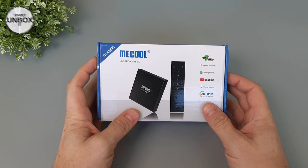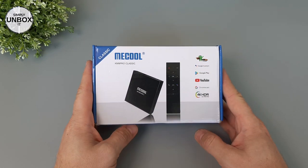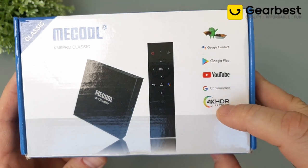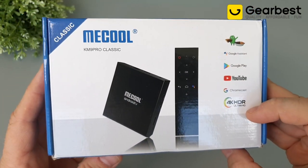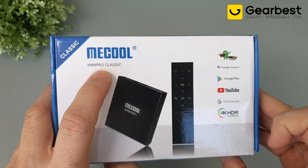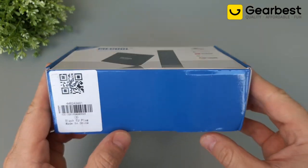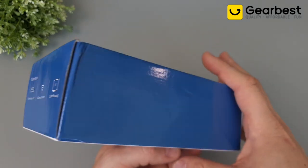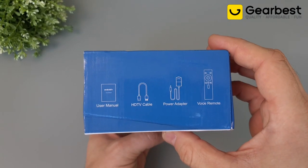Today we have an Android TV box from MECOOL, and this is the KM9 Pro Classic. This is a Google certified box, so it is officially approved, so it should get updates and all that good stuff. Here we can see that it's got Google Assistant, Google Play, YouTube, Chromecast, and it supports 4K HDR videos. We have HDMI, internet, and streaming.